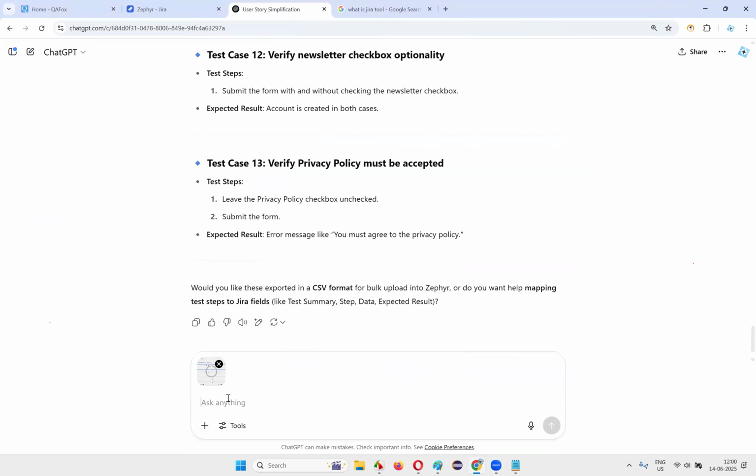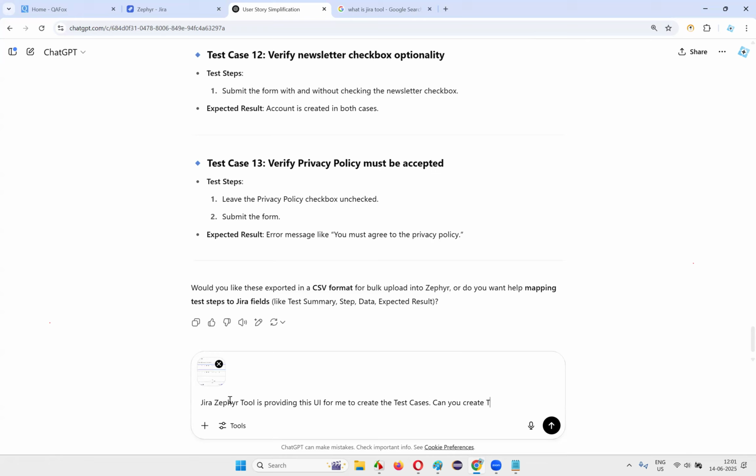The Jira Zephyr tool is providing this UI for me to create the test cases.